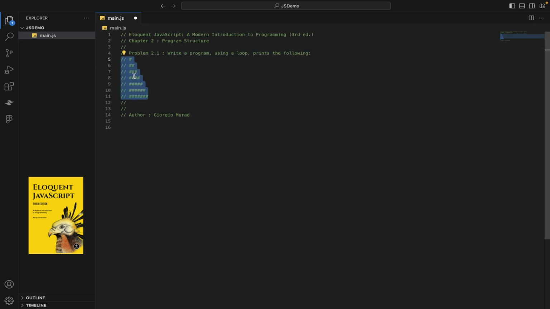In order to print this right triangle, I'm going to need a string. So I'm going to start by initializing the string variable. Use the let keyword. I'm going to name my string str and set it equal to an empty string, quotes. After that, I want to use a loop.